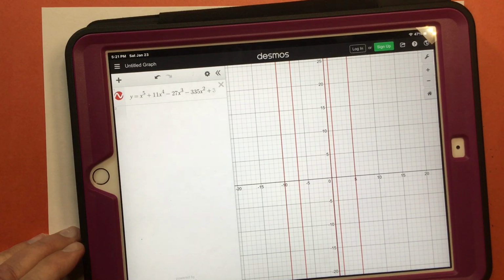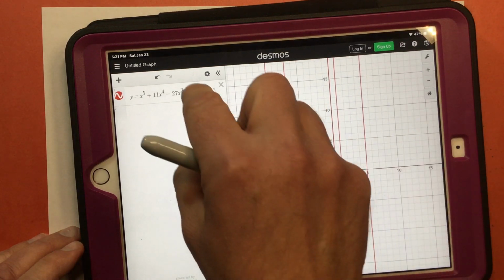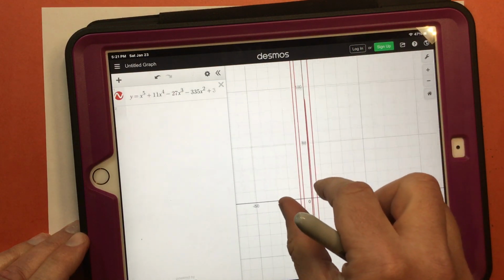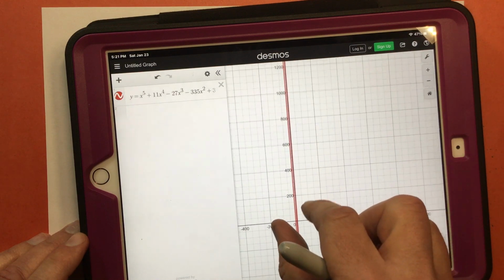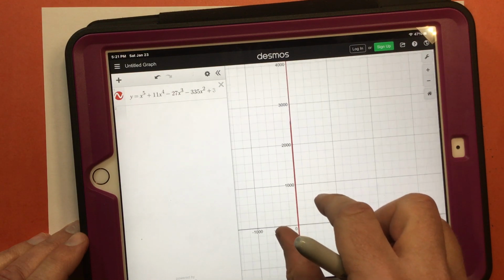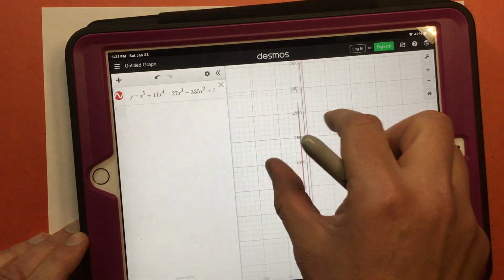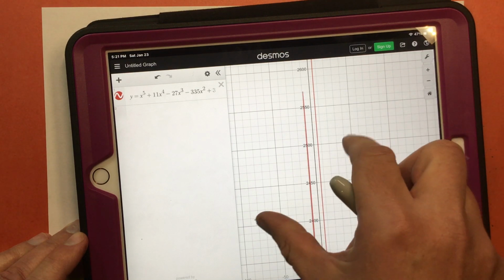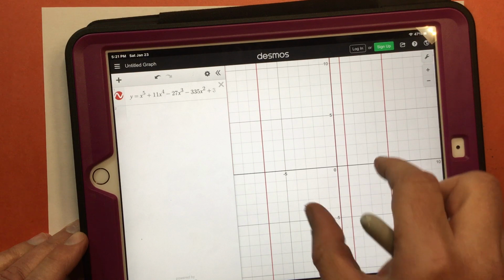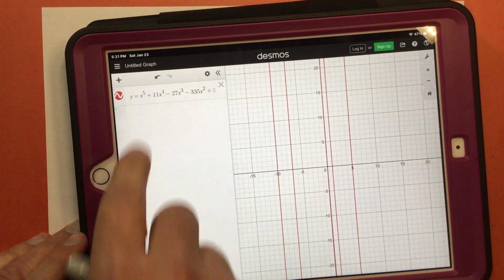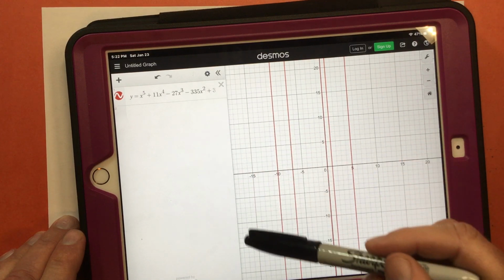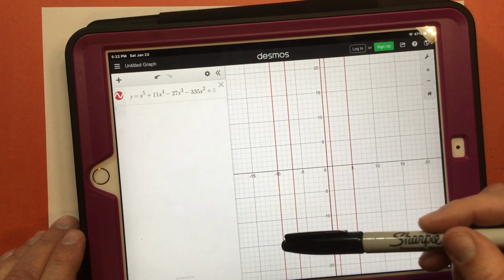Here is Desmos. Now, right now, everything looks, look at that. I mean, that just looks like lines going back and forth, but it's not. I don't even know if I'm going to be able to do this. I'd have to really mess with it. But yeah, I don't know if you can kind of tell, like right here. Look, I'm at 2,550 something. It goes up and then it comes back down, right? This, let's go to home. This graph to the 5th power, remember I said to the 4th power it makes like a W or an M? This one's going to go up, down, and back up. That's what's happening.